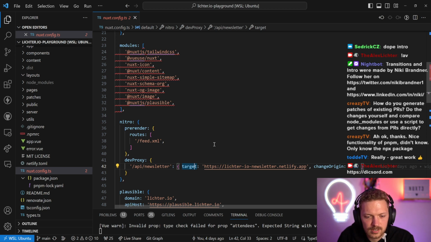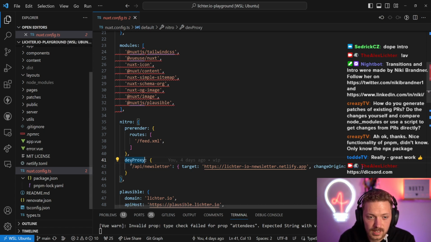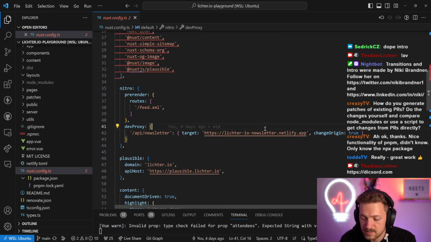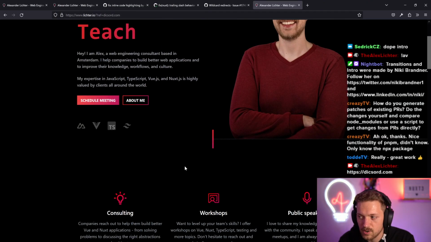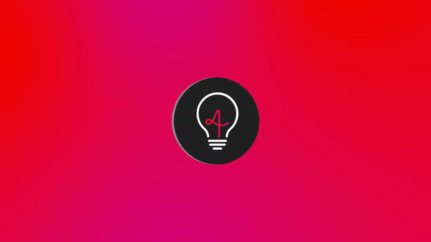The main reason is that this is fully pre-rendered. This can benefit from all the static goodness, and I wanted to have it separate so I can ensure it's not strictly related. If this site is down or something doesn't work, then at least the sign up still works. And if you haven't seen it yet, the newsletter sign up is already there. If you go all the way, very much hidden, to the footer here, okay, let me quickly switch to browser only.